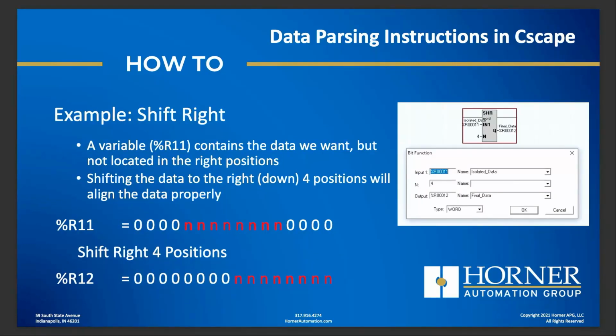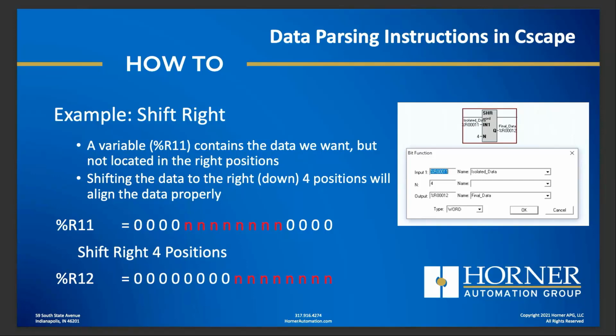We're going to actually pick up where we left off with the previous example for the AND function. Because if you remember, where we finished up is we had register 11 with 8 bits of data that we cared about in the center of the word, but at least we had cleared to 0 the least significant 4 bits and the most significant 4 bits. But now what we need to do is align those 8 bits we care about with the least significant position, because ultimately, let's say that's a decimal value from 0 to 255, and we want it to be interpreted properly as a decimal value from 0 to 255. If we leave it there in the middle, it's not going to be interpreted as a proper decimal value. It's going to be multiplied by like a factor of 32 or something.